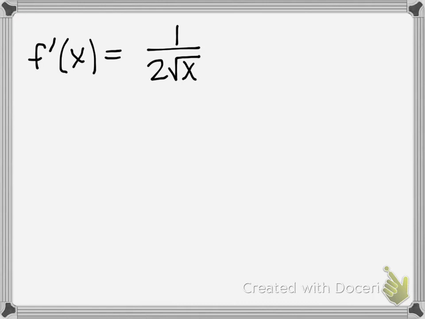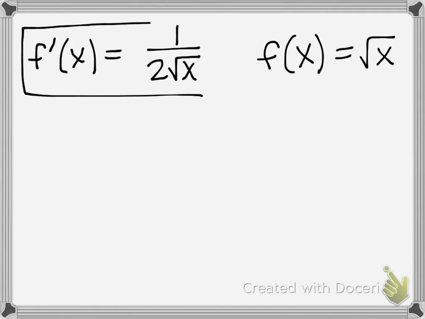And remember, this is a function or a general formula that will compute the slope of the original curve. The original curve was the square root of x. And this derivative will compute the slope of the square root of x curve at any point. So the rest of the problem says to determine the domain for both functions and then compare their graphs.